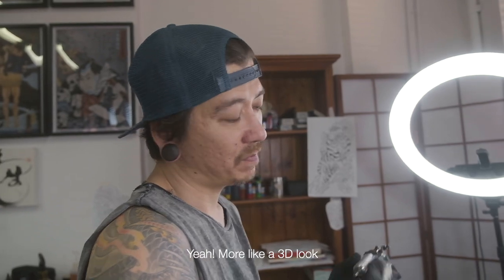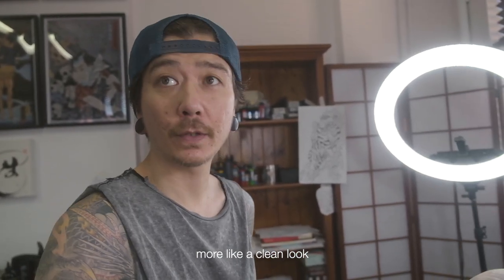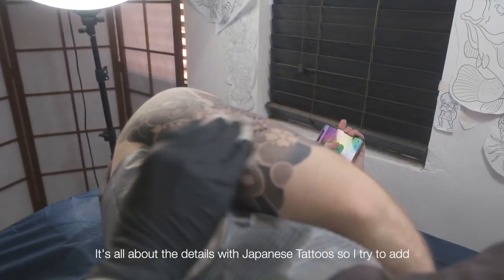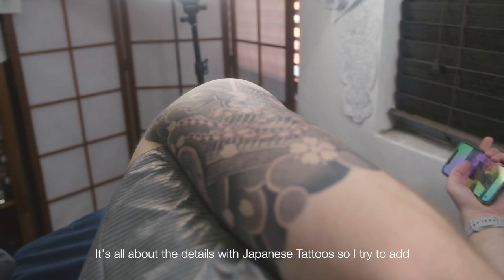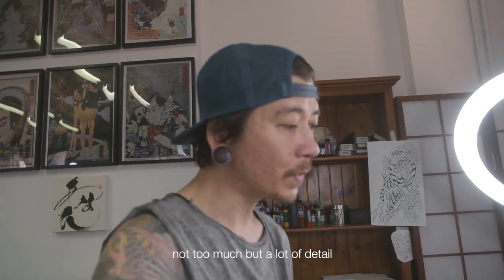Yeah, a bit more of a 3D look. More of a clean look. Do you do this often with moving parts? Yeah, it's all about more details with Japanese stuff, so I try to add, not too much, but a lot of detail.